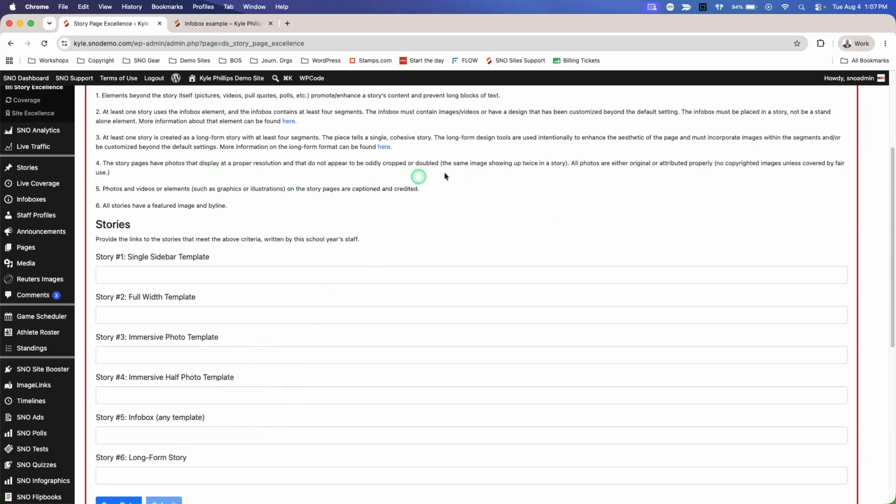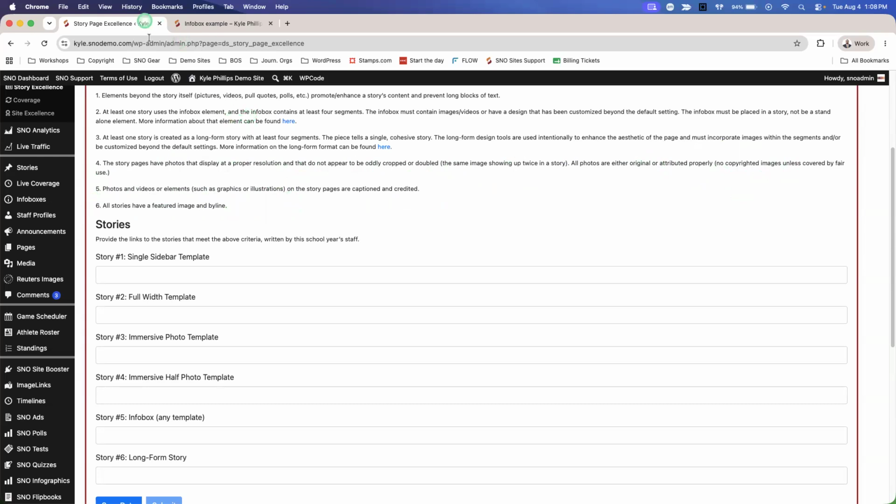Make sure that your photos are all displaying at a proper resolution with nothing getting oddly cropped or a photo being replicated within the body of the story. No copyrighted images. Make sure all of those photos then are captioned and credited, and that the featured image has a byline and that the story has a featured image.